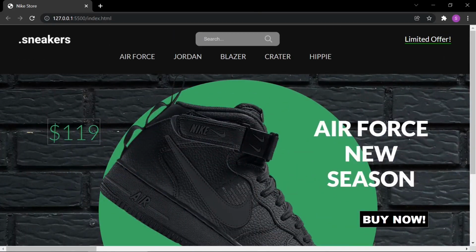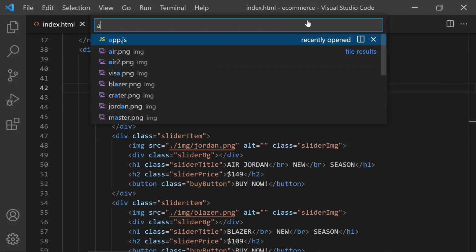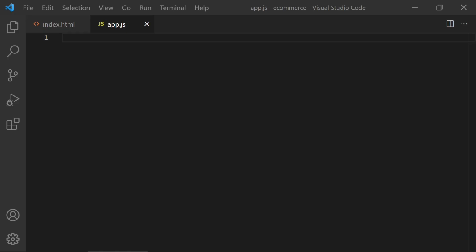Perfect. So we finished our slider and its style, but what about sliding functionality? What we are gonna do is creating some functions in our JS file. So I'm gonna close this style and open up app.js. Firstly, for the beginners, I'm gonna show you how to select items using JavaScript file. But firstly, we should define this file in our HTML file.